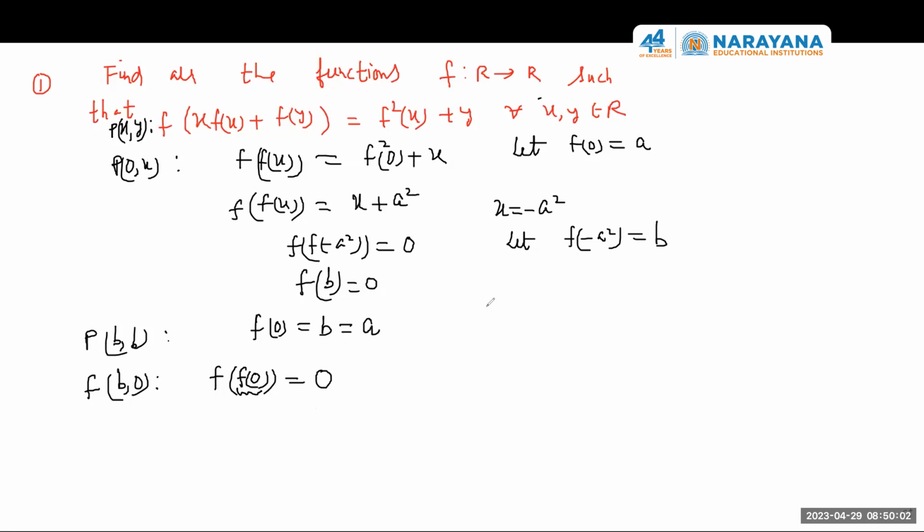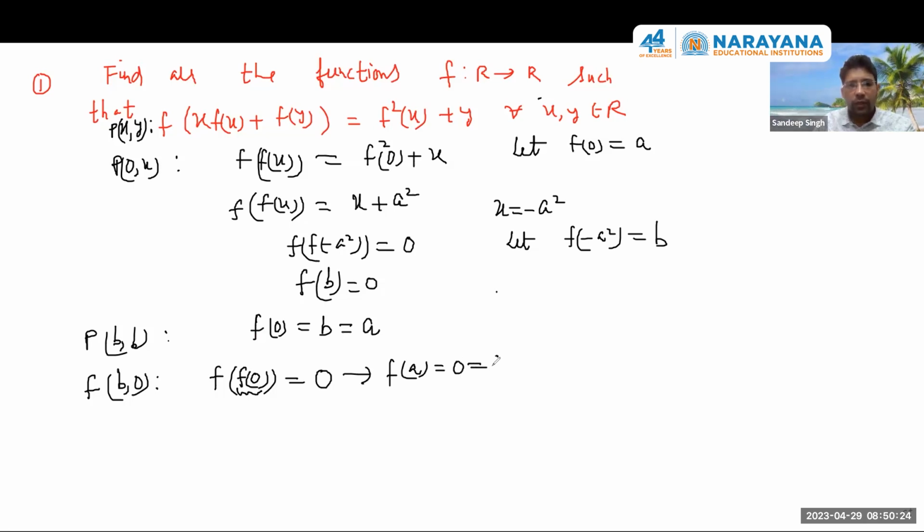So basically, I think there is no need for this, because b equal to a we have already found. Even if I substitute b equal to a here, this will be f of a equal to 0. I think now we should go back to the originals and try putting something else. So this will basically give me the same thing. f of 0 is basically a. So f of a is also 0. f of b is also 0. Correct. So now what can I do to go further?